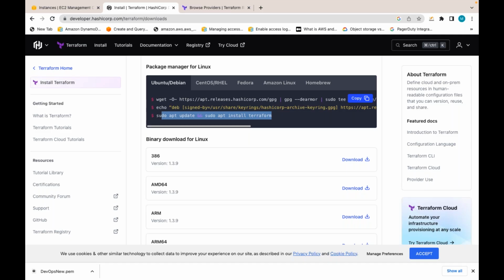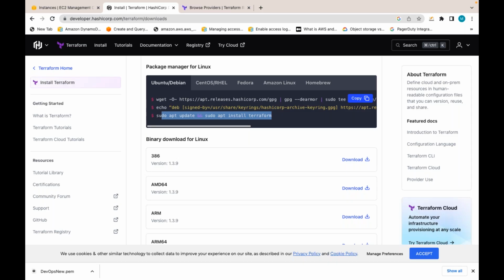to write the Terraform configuration. That editor can be anything, like Notepad++ also fine. But I prefer Visual Studio Code. Visual Studio Code is not mandatory, but that IDE will help us to write the Terraform configurations, Terraform scripts in a more convenient way. So we will set up Terraform locally, then we will use Visual Studio Code to write the Terraform configurations.